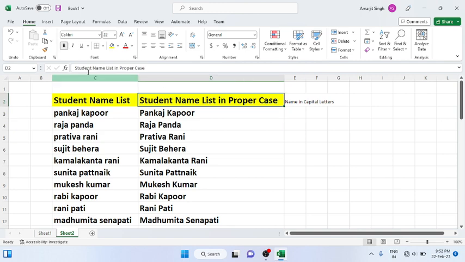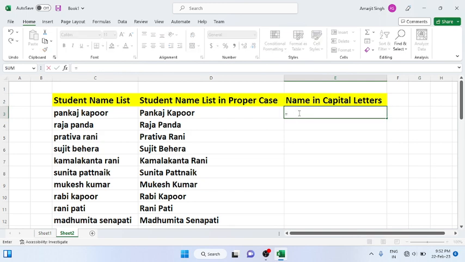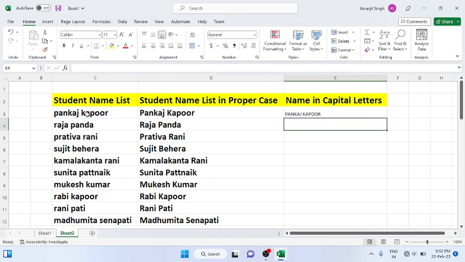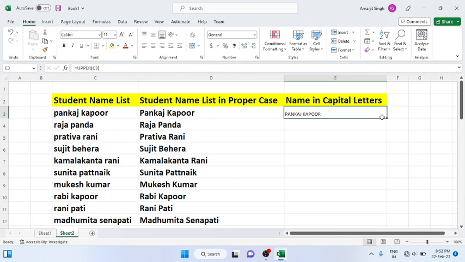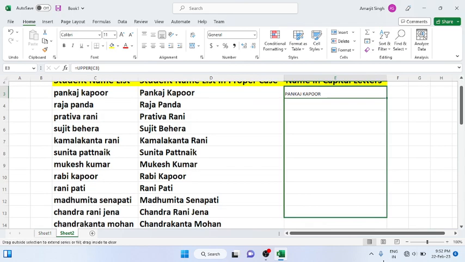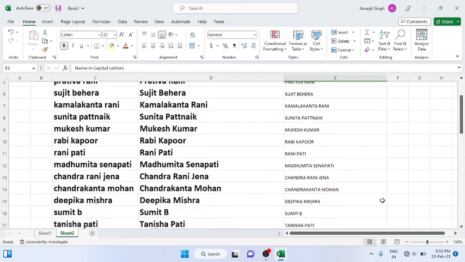You can simply write here UPPER and select the name, close the bracket and hit enter. Now if I drag it down, you see each name will be displayed in capital letters.